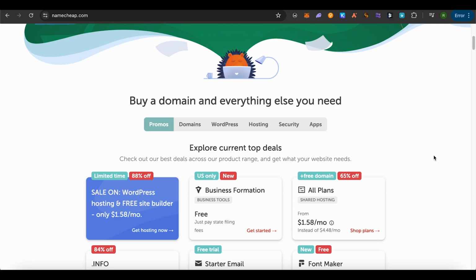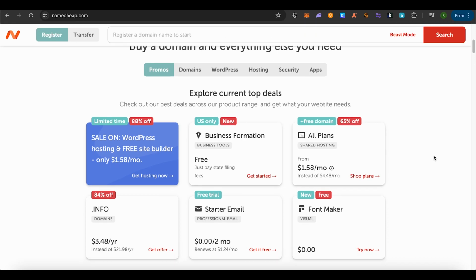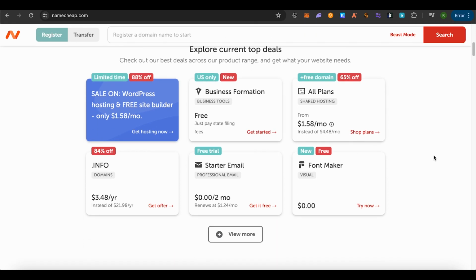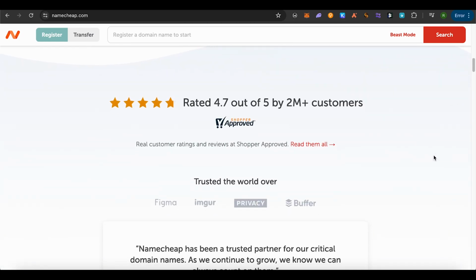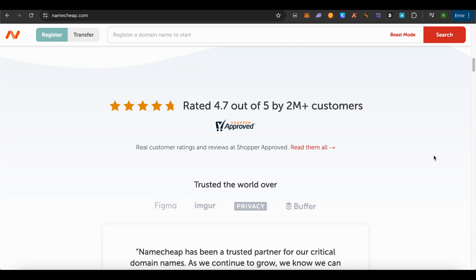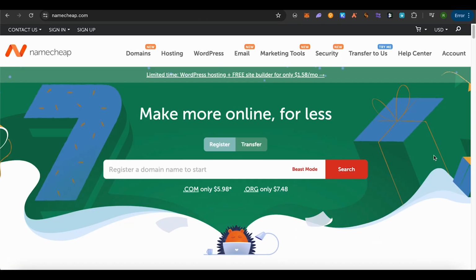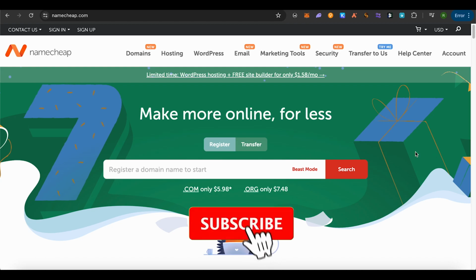and after that you would be able to see your mailbox right below it when you scroll down, and there on the right hand side you would be able to see the option of edit storage option. Simply click on it, then select the option of open web mail, and when you click on it, it will redirect you to a login page, and there just simply provide the name and password that we just set up right now, and this way you would be able to create your private email on Namecheap.